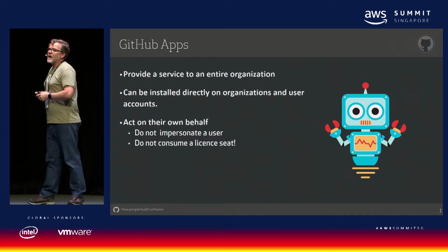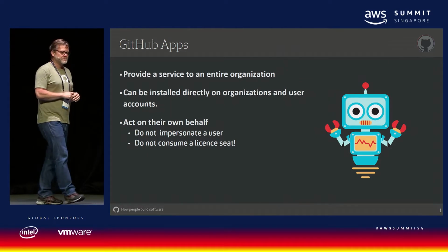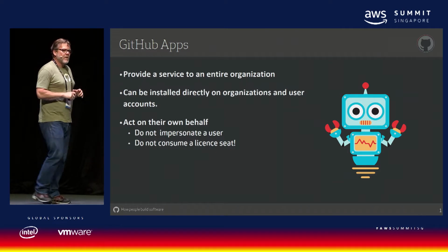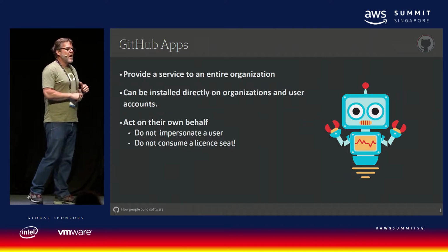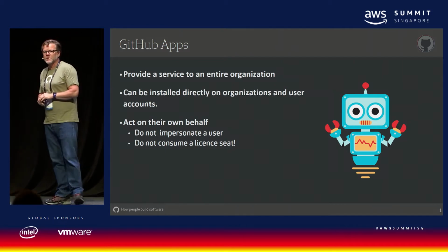The other good thing about it is it doesn't actually take up a user license like we used to have to do before. So this is a vast improvement in the way that we can actually integrate GitHub with other services such as Travis, such as Circle, such as any of those tools that you use to build your software.